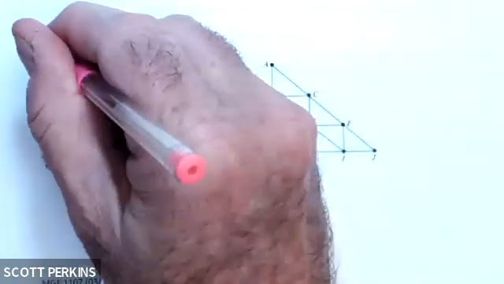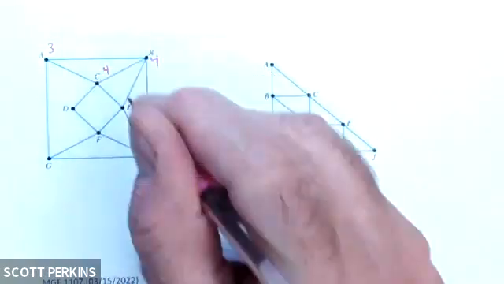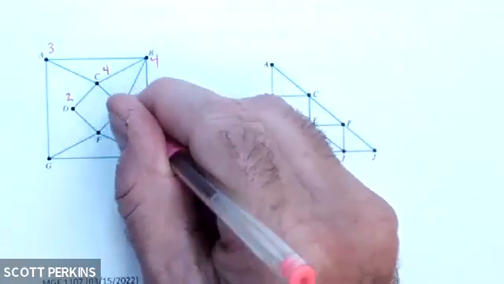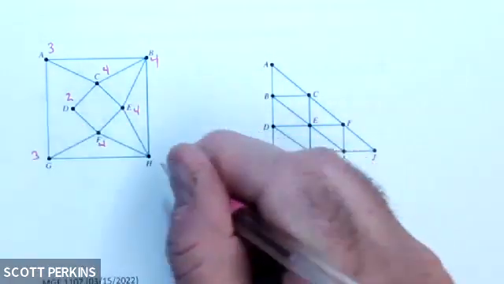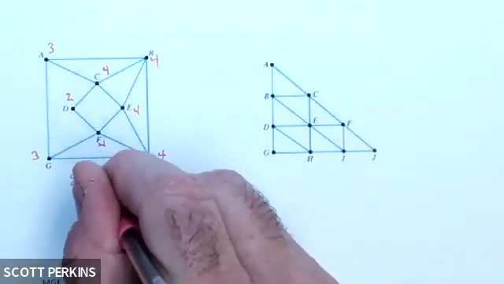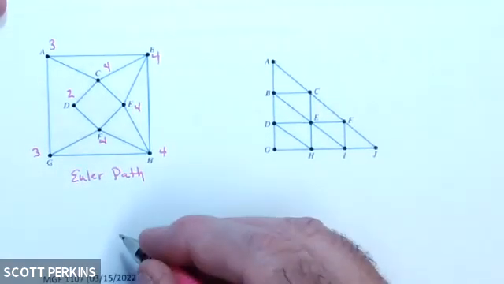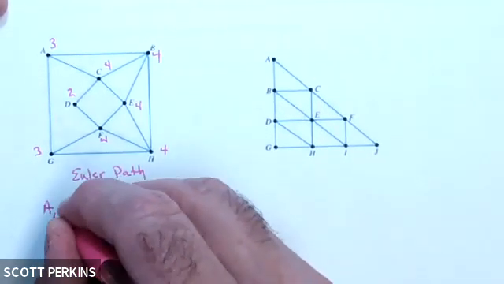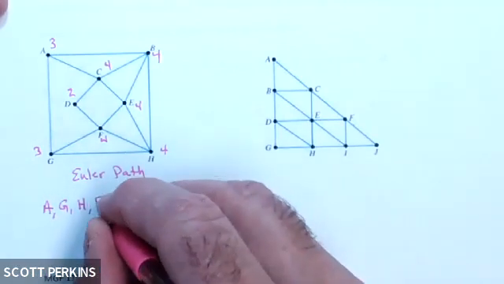Okay, the second to last problem down here. A has degree 3, B has 4, C also has 4, D has 2, E has 4, F has 4, lots of 4s, G has 3, H has 4. So this, like the first one, we've got a path that we can find, and we've got to start at either A or G. Did anyone do this one? Go for it. What do you got? Okay. H to what did you say? Okay, thank you.